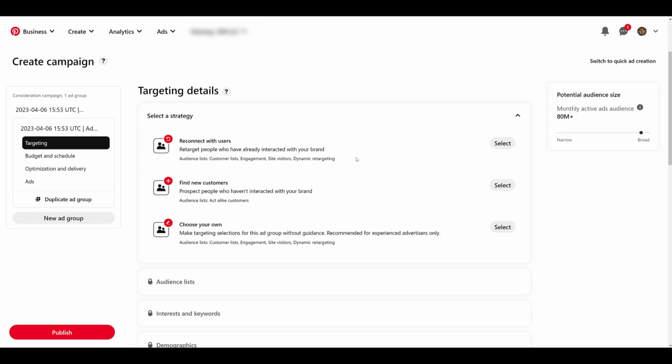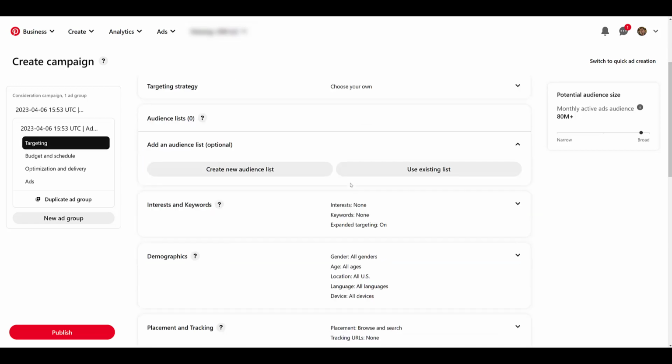You can retarget. And this is all going to be depending on what you may have set up with your Pinterest pixel. Set up retargeting lists from previous visitors, upload your customer lists, previous pin engagement, or if you have run shopping before on Pinterest, you can do catalog view retargeting. Other options there. You want to find new customers using the native targeting options available within the platform, or choose your own journey, which is what we'll do.